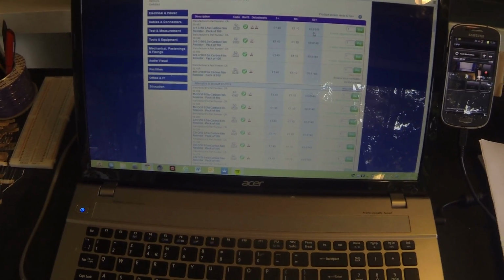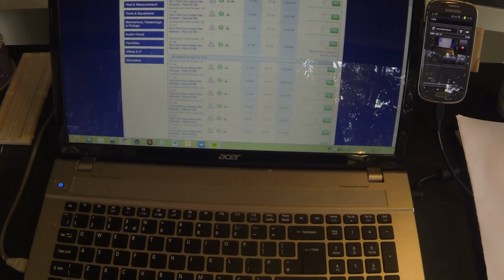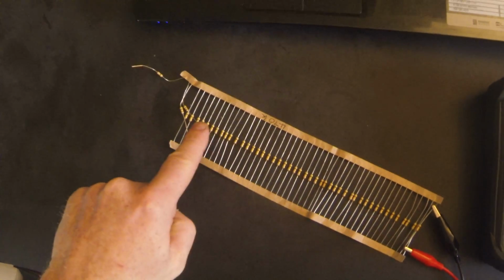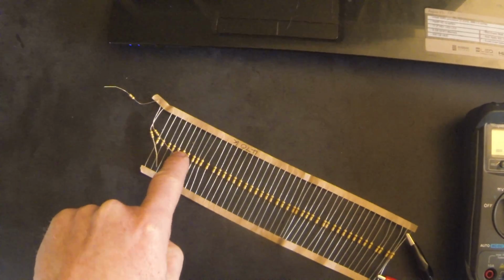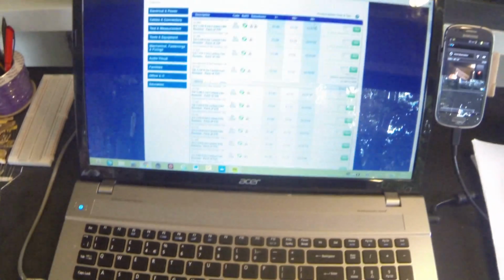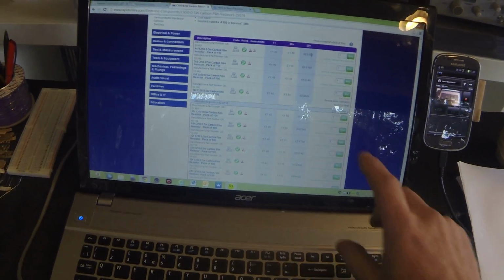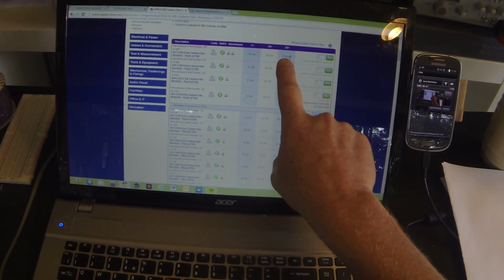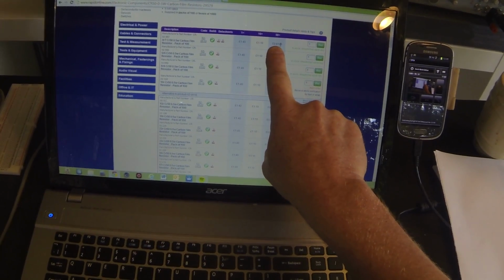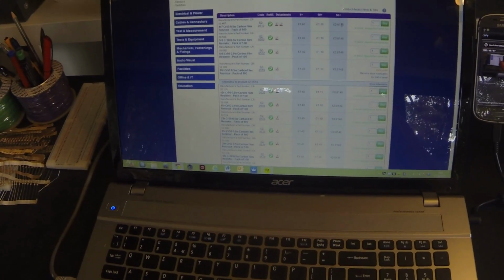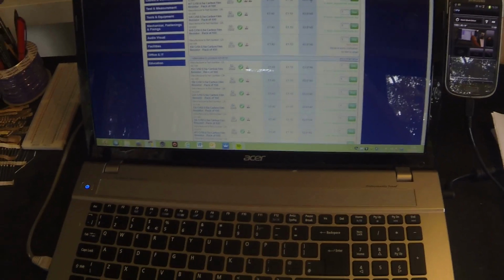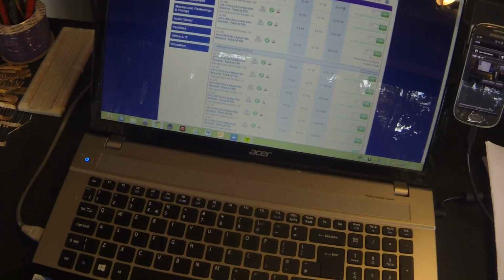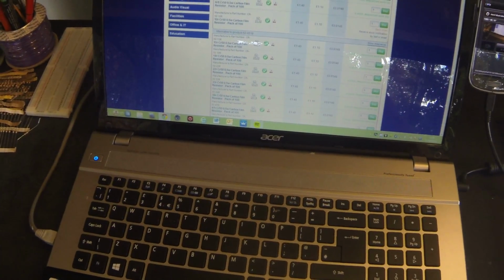But if we look here, when we buy resistors, as you can see, we buy them in strips. And in fact, we buy them in boxes of 1,000. You can see that if we buy resistors, 50 of them or more at a time, they cost 81p, 0.81 of a pound. So they only cost about 1.5p each. Not very expensive, and probably the cheapest of all the electronic components.